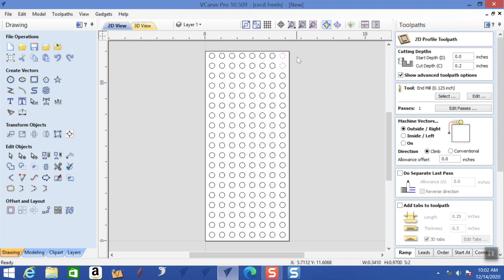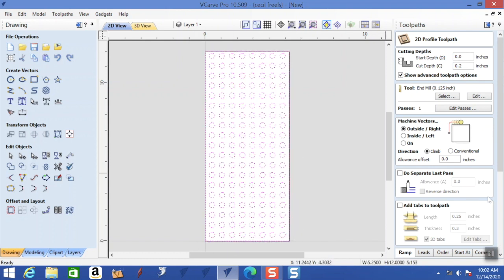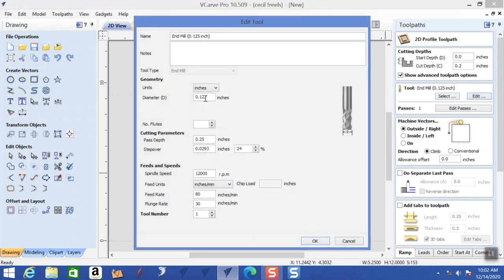You notice those are not grouped together, so I'm going to have to group, pick them all at once. Or I can hit the shift key and pick them individually, but that's another big waste of time. I'm going to make sure my tool is right. It is. It's at 0.122. And again, I got that measurement from miking it. And the 0.25 is a cleanup toolpath I was doing recently. You only really want it at 0.1. Half the depth is really the rule of thumb, but I found with an eighth inch tool, in soft pine, you can actually go down 0.1.